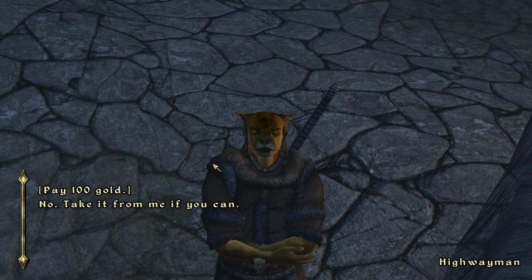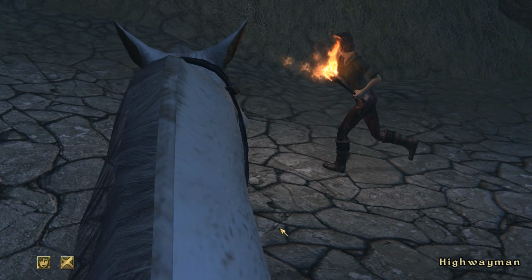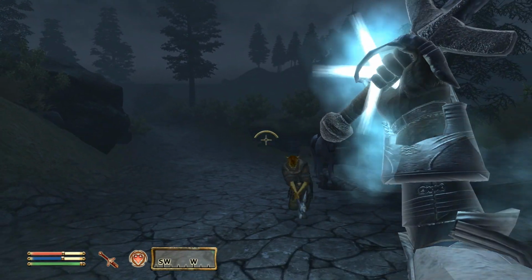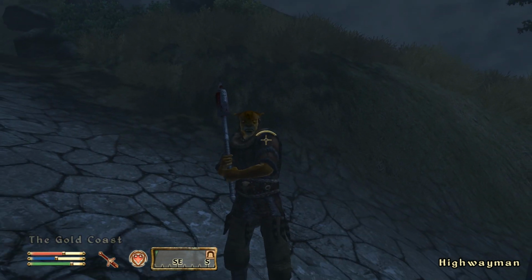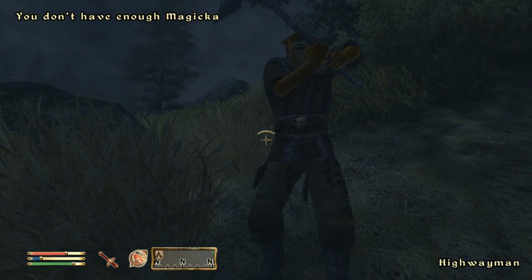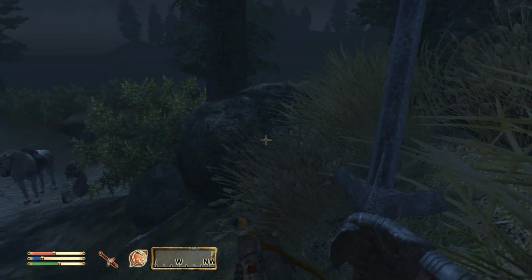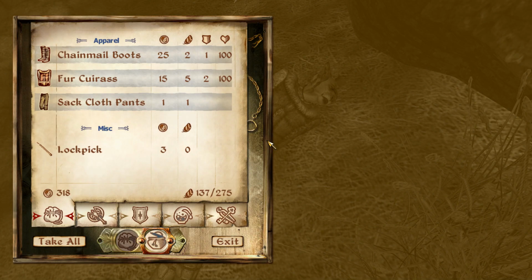Pay up, or else. Vile fiend? No. Take it from me if you can. We can. You pathetic worm. No, I didn't want to get on my horse. No, I'm not running away. I'm gonna kill this guy. This tyrannical... Die, Imperial cat. Tyrannicat. Here! Show me what you've got. Looks like this highwayman is insert something witty and clever here.